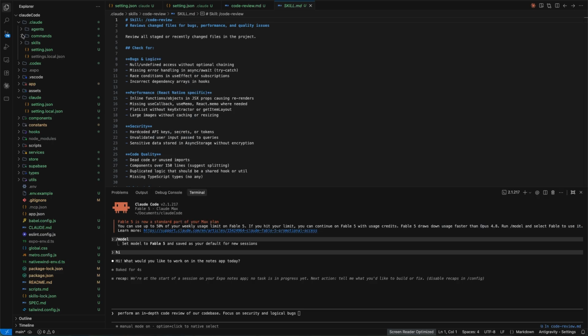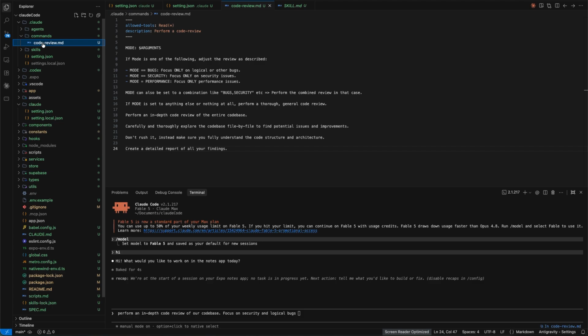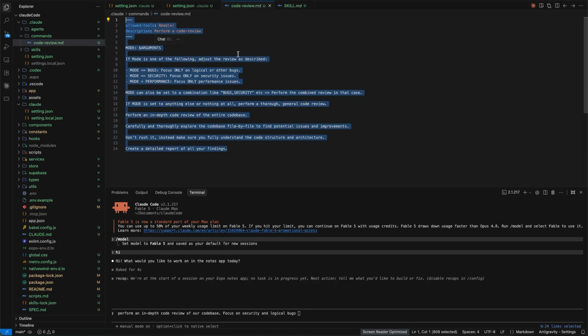So here you can see inside this .claude folder, I have created a new folder, commands. This is a locally created folder, and here I have created this code review MD file. I took help of AI to create this MD file according to my needs. So a custom command is really just a prompt, which could look like this, but there are a couple of things going on here. Let's understand this metadata here. So here, this description, perform a code review, and these allowed tools are totally optional. You don't need them. So a custom command looks like this after eliminating them.